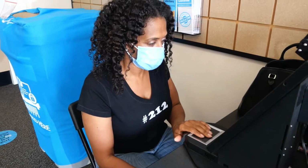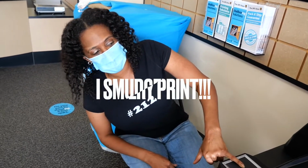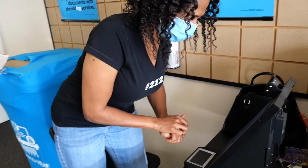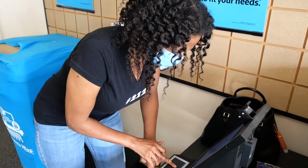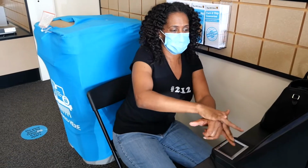You start out scanning your 4 fingers and then your thumb for each hand. This part wasn't too bad. Just make sure you roll your thumb properly and don't smudge your print when taking your thumb off the machine. Taking the individual fingerprints proved to be a challenge for me. Here's a tip. Ensure that you're applying enough pressure for the machine to read your prints accordingly. I had to apply more pressure by using my other hand and by standing up at some point.